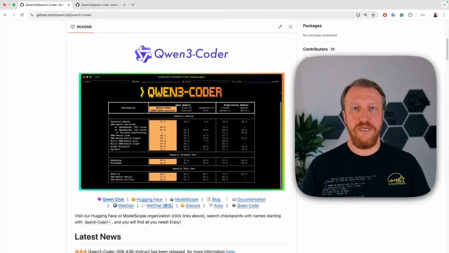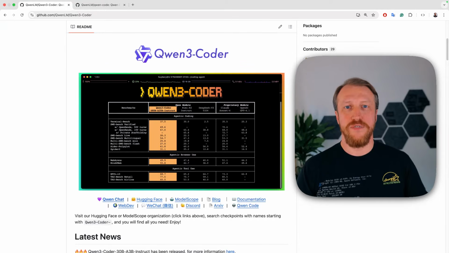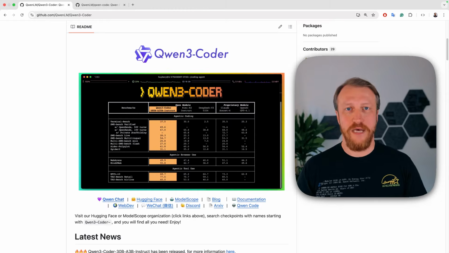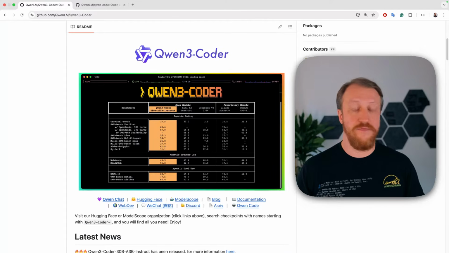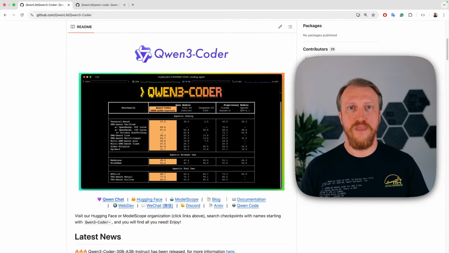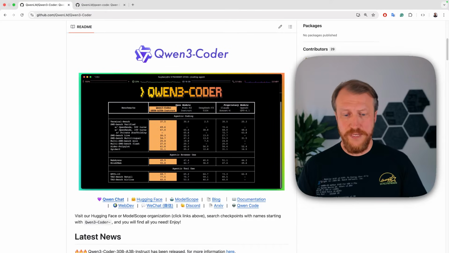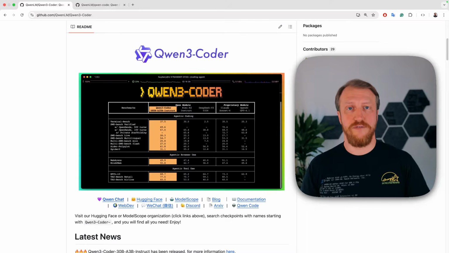Now, it's a very good time to try it, because recently something very interesting happened. Alibaba Cloud released Qwen Code. Qwen Code by itself is a command line tool. It's a fork of Gemini CLI. A capable tool, but there are better solutions for AI-assisted coding. But still, it's a very interesting point.